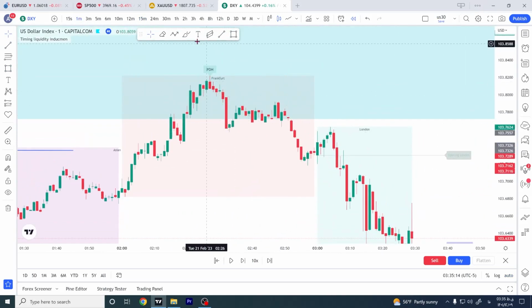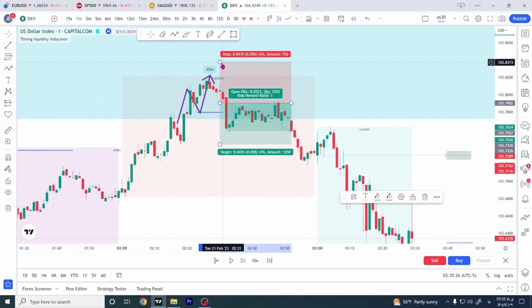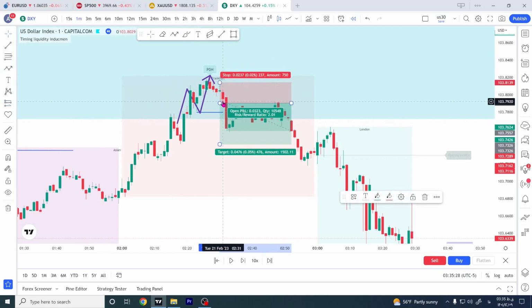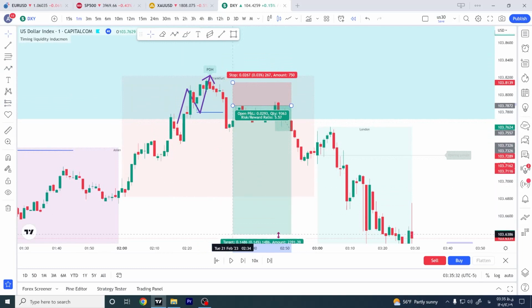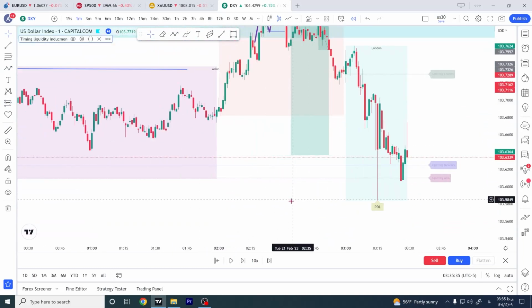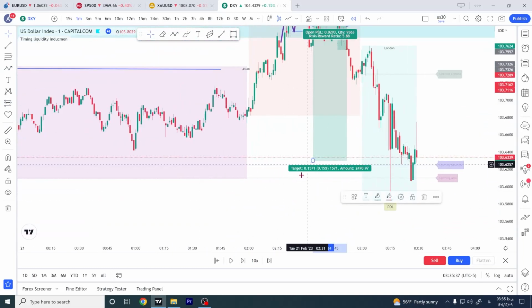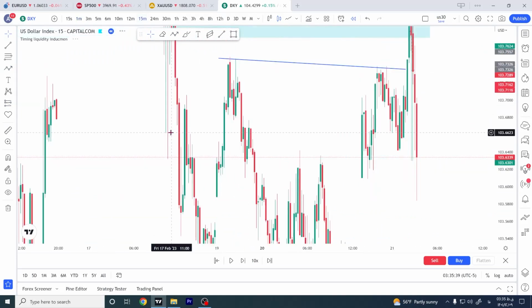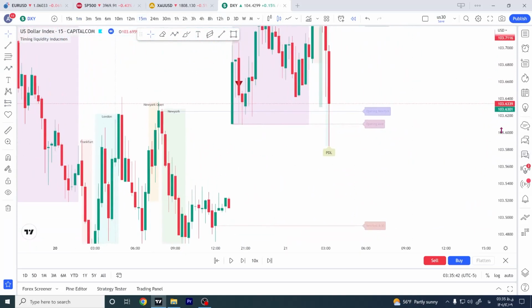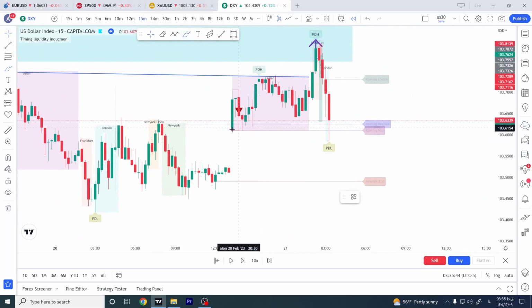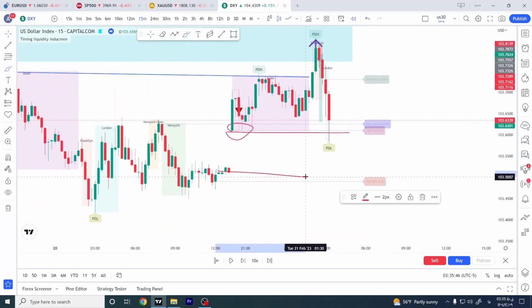You can see that it came down, it shifted here, it broke this structure or the low that made the last high, and we have a big imbalance here. A big imbalance is pure gold, and we even have some points of liquidity here, so we can have our entry above these liquidities and aim for, for example, these lows. After that, we can even say that it came down, it grabbed the low of the Asian session, and we have a big gap here.